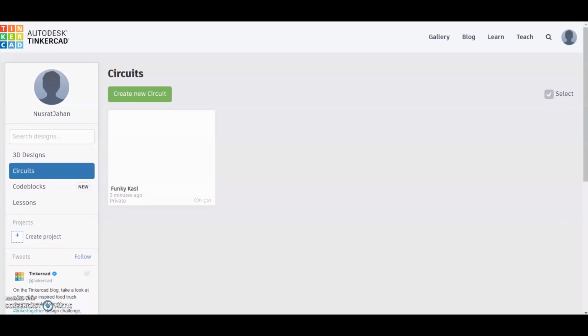Tinkercad is a software and it's very easy to use and very helpful for doing circuit experiments. We are going to focus on the electrical side, though it provides other functions. So let's start. I will introduce the basic instruments that are available on this tool as well as how to use these components.